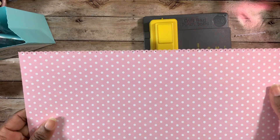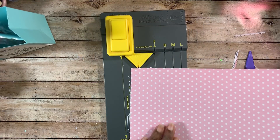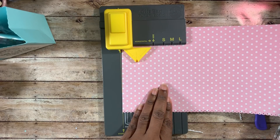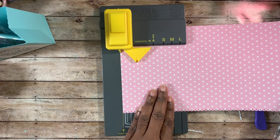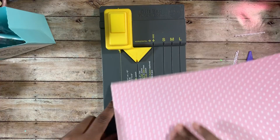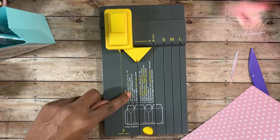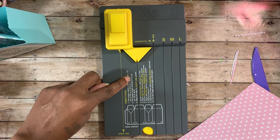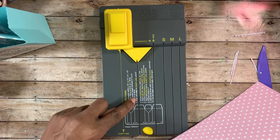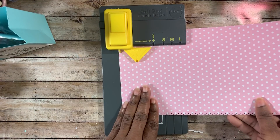This is the top because we've punched it out, so I'm going to flip it over. The first thing we're going to do is start at the start line, which is right there in yellow on your board. The directions are right here on your board. Mine is going to be large — it's 12 inches. It says trim the paper length between 4 and 12 inches; mine was 6. Then it says align the left edge to the start line and punch, so that's what we're going to do.